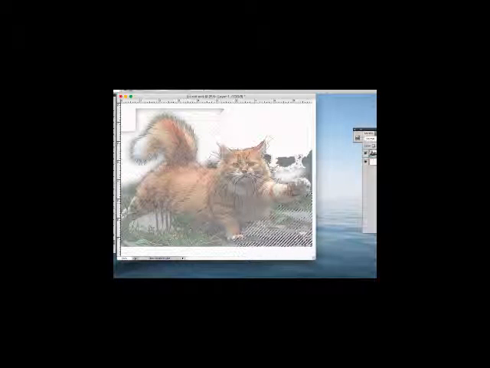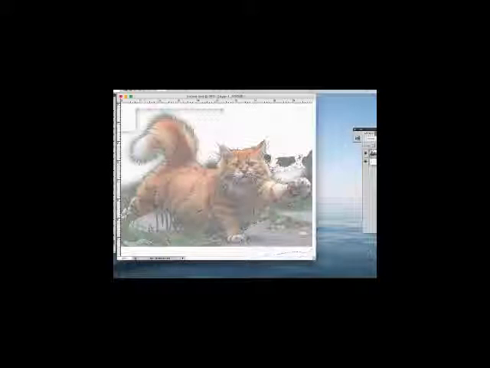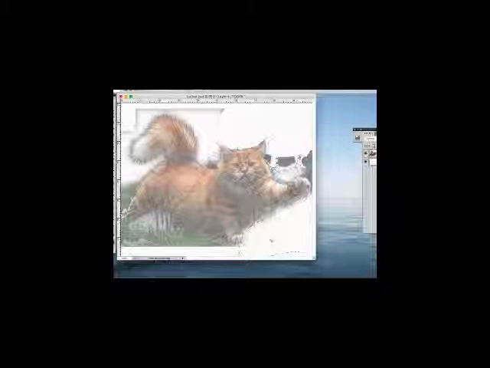Remember that you can hold down your shift key and you can add to whatever selection you have just by holding your shift key, and you can use any selector tool. So let's say I want to get rid of all of this. So I'm going to go back to refine edges, say okay, come back, delete.